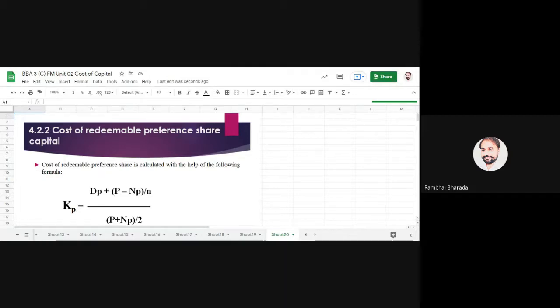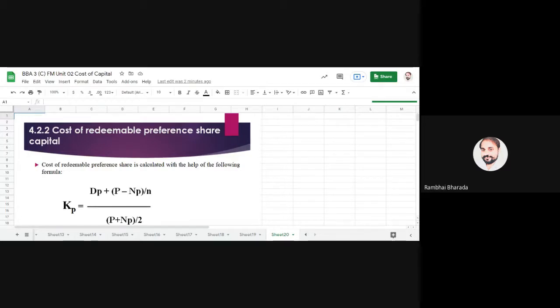After completing his graduation or after completing 2 years, he comes to me and says, sir, this is your 2 lakh rupees, and you helped me at the time of starting my business. As a part of that, I am happy that you helped me, so I am giving you some premium, some extra money. Suppose he paid me 2,20,000 rupees. So 20,000 is the additional amount that he has paid to me after 2 years.